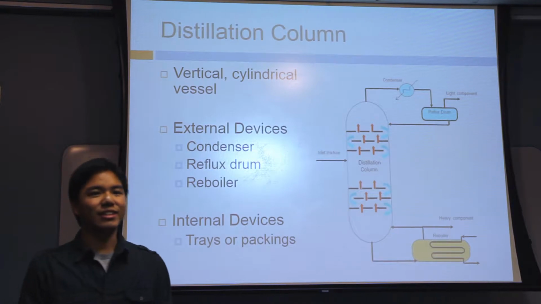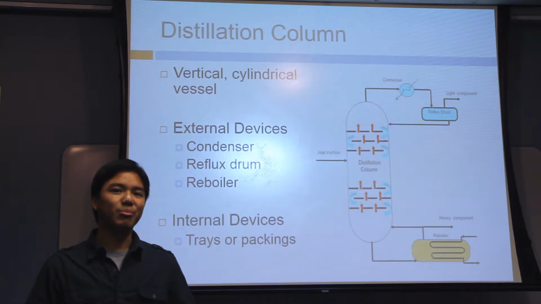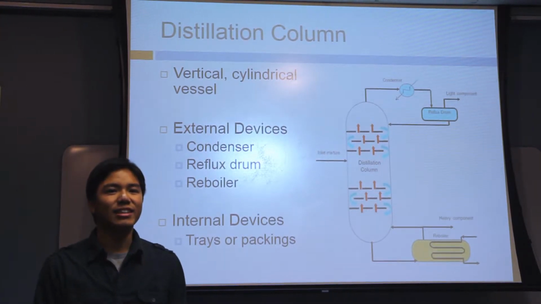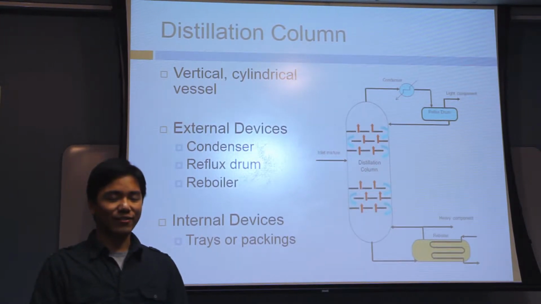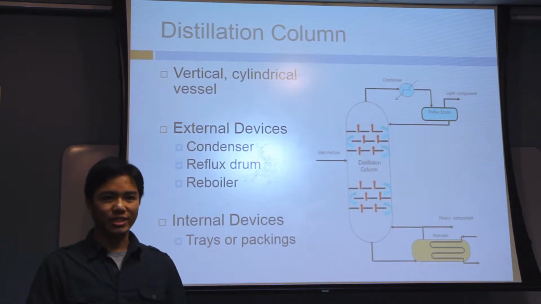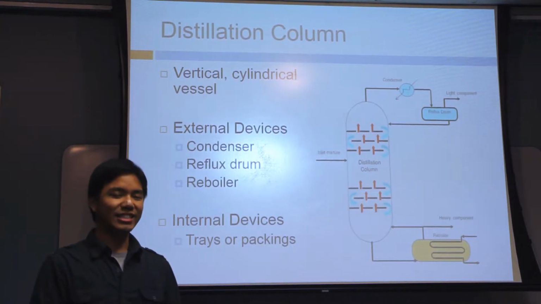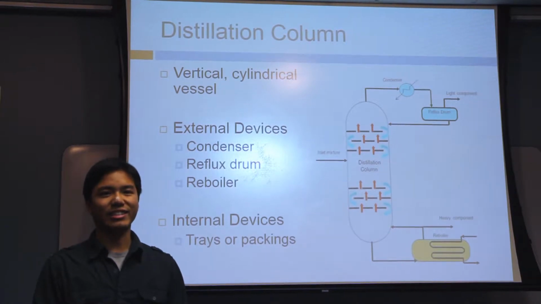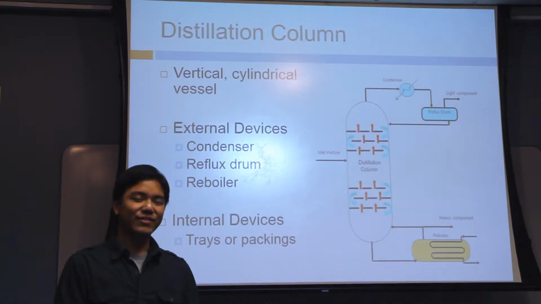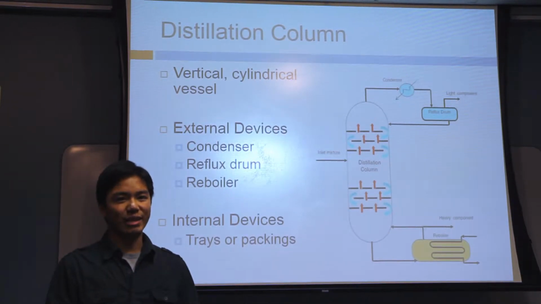Distillation columns. They are vertical cylindrical vessels. As you can see inside the picture, there are external devices that are part of the distillation column to allow it to work. How it works is that a feed stream comes in and will either rise or descend depending on the phases. A liquid will descend towards the bottom while a vapor rises towards the top. A reboiler is used to evaporate the liquid stream into a vapor, while a condenser is used to condense the vapor back into a liquid to be collected. There are internal devices within the column, and they are trays and packings, and this presentation is going to elaborate more on that.